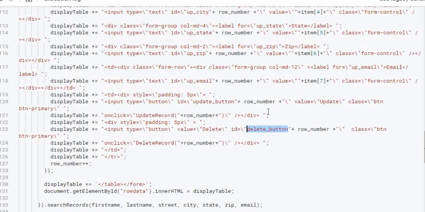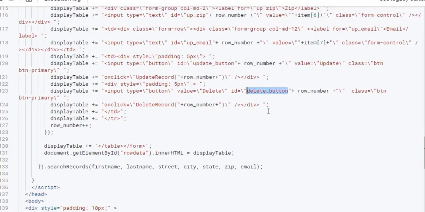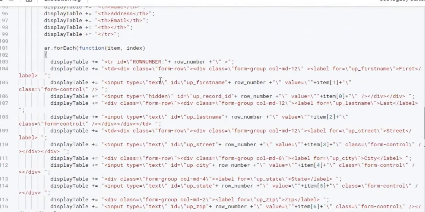The next thing I'm doing is, let's say I want to update a record. So here's my update button right here. Say I want to do the first record. So this row number would be 0 basically. So again, my values update. I'm going to click. It's going to be on click. I'm going to call this function, and now I'm going to pass the row number with it. So let's go up here to my JavaScript.